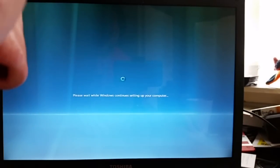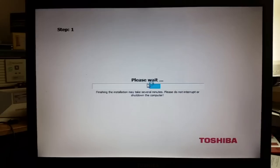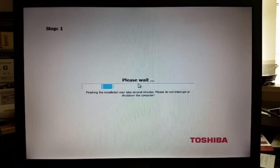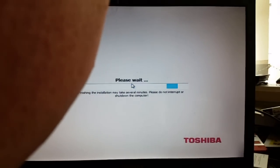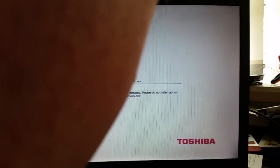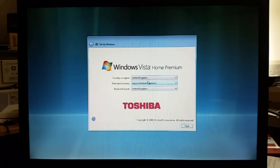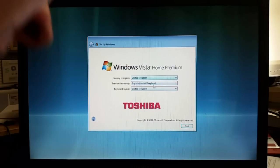Now it's saying, please wait while Windows continues setting up your computer. Now we have a new screen, a special Toshiba screen, that is finishing the installation. May take several minutes. Please do not interrupt or shut down the computer. So let's set it up.